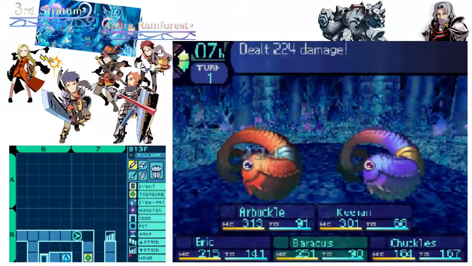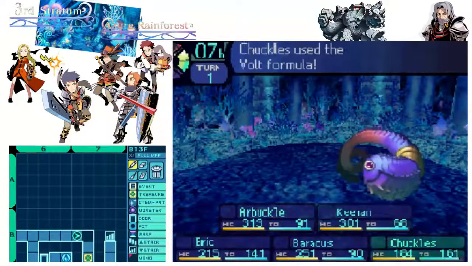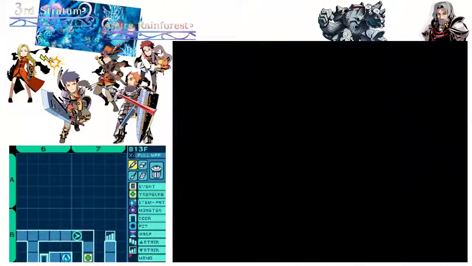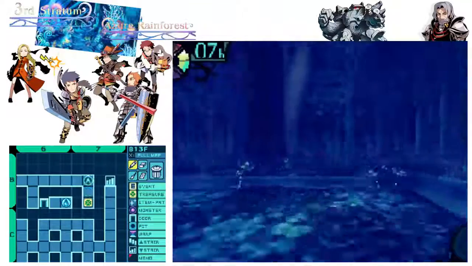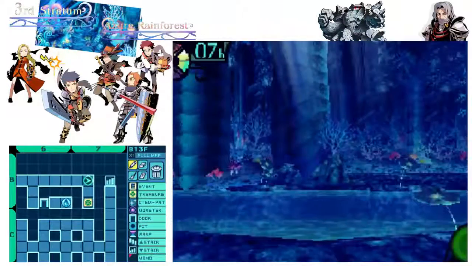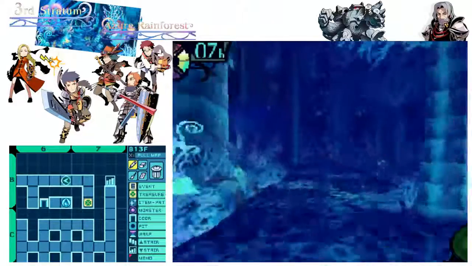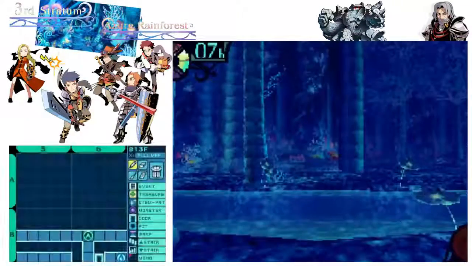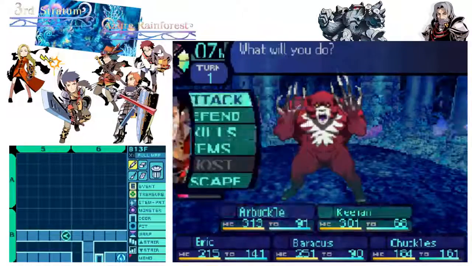Uh-oh. These worms, they have a lot of resistance, but nothing else. Shiny goo is nice. How do we reach the northern area? Large box, open, obtained Medica 3. There's a gathering point back there. I would like to reach that.